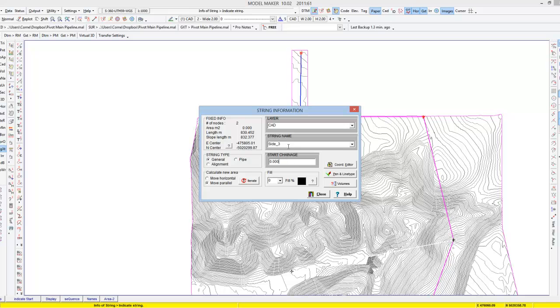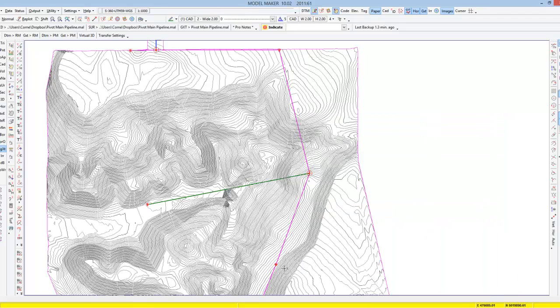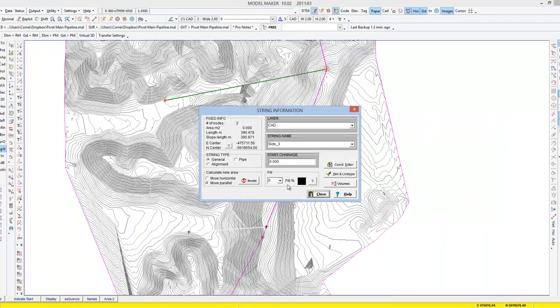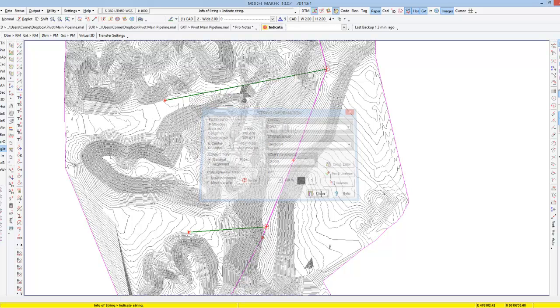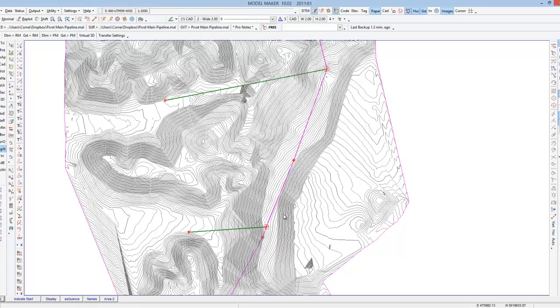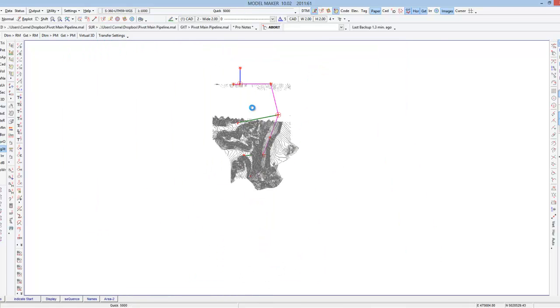This tells me that there are other strings connected to that one and should be updated basically. And 4. Right, so that's the picture I've got in Model Maker.